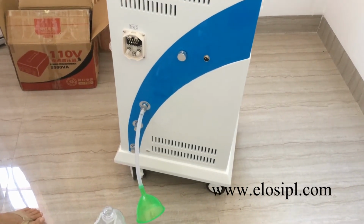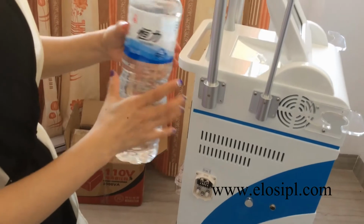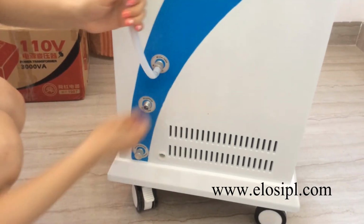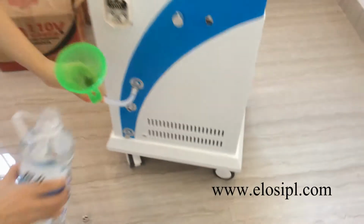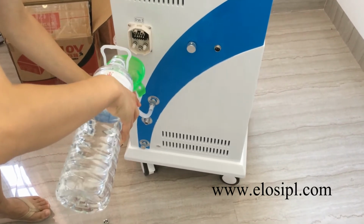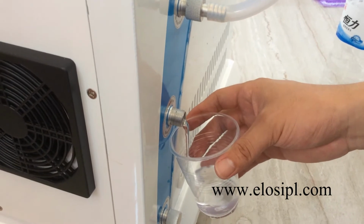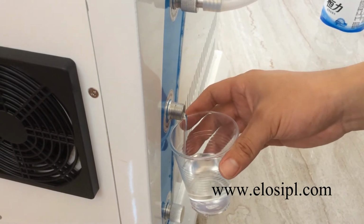Inject enough water into the machine. The water must be distilled water or purified water. Screw off the overflow cap. Insert this water funnel into the water inlet. When there is water flowing out from this water overflow hole, it means the water is enough. It needs about 5 liters of water.